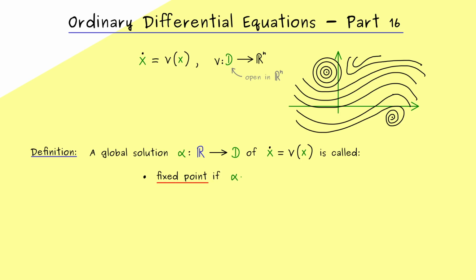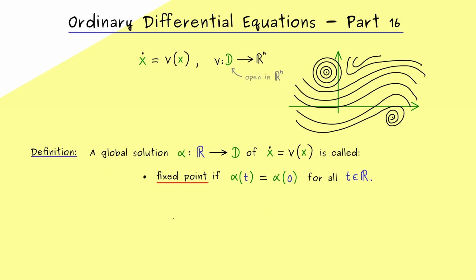Hence, by definition, we have that alpha of t is equal to alpha of 0. And obviously, this holds for all t then. And you should see, this happens exactly at the point in D where v of this point is equal to 0. Therefore, often this point in a domain is also called fixed point. Indeed, the differential equation tells us if we start at that point, we can stay at that point as long as we want. Hence you can remember a fixed point is always a global solution.